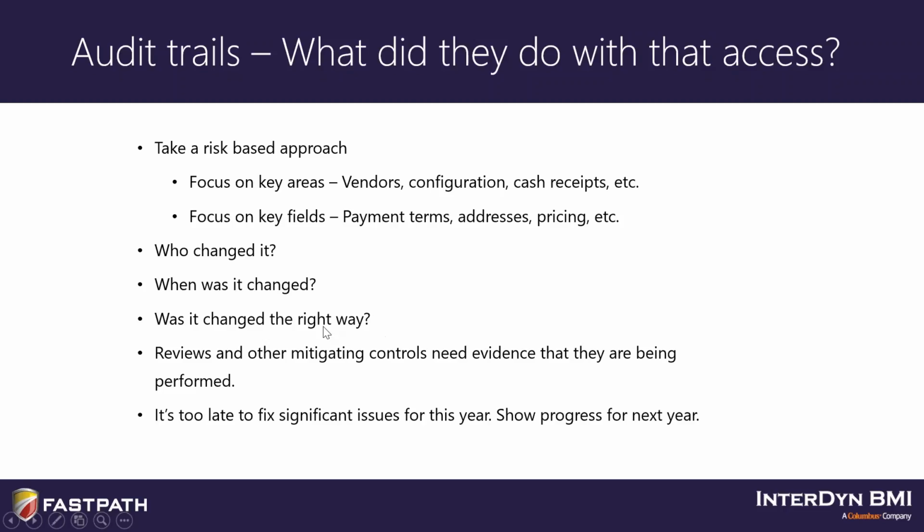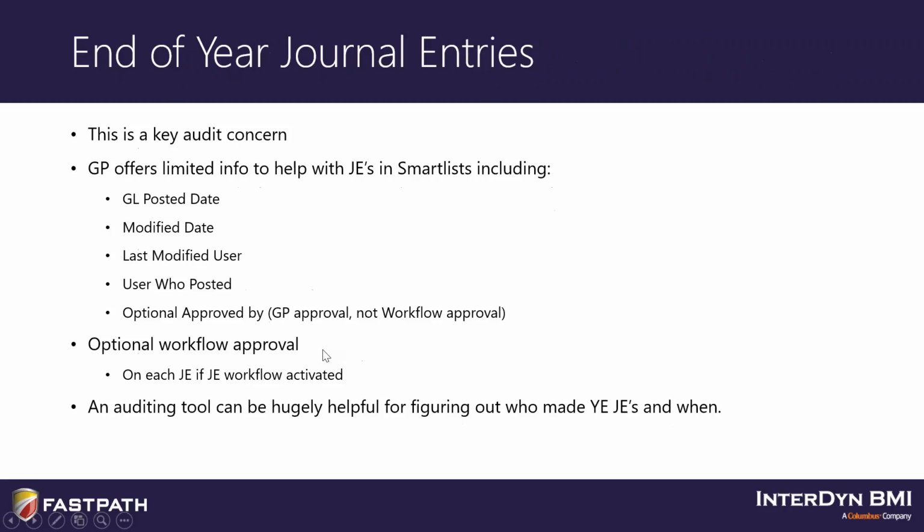Okay? And then finally, the last thing that we want to talk about is end of year journal entries. And I save this for last because this is really important. It is also one of the high visibility areas for auditors. Okay, so aside from talking about security and controls, when we talk about processes within the system, sure, they're going to look at payables, and they're going to look at maybe sales transactions, and they're going to test certain transactions and make sure that things look right. But financial journal entries are hugely important for a number of different reasons.